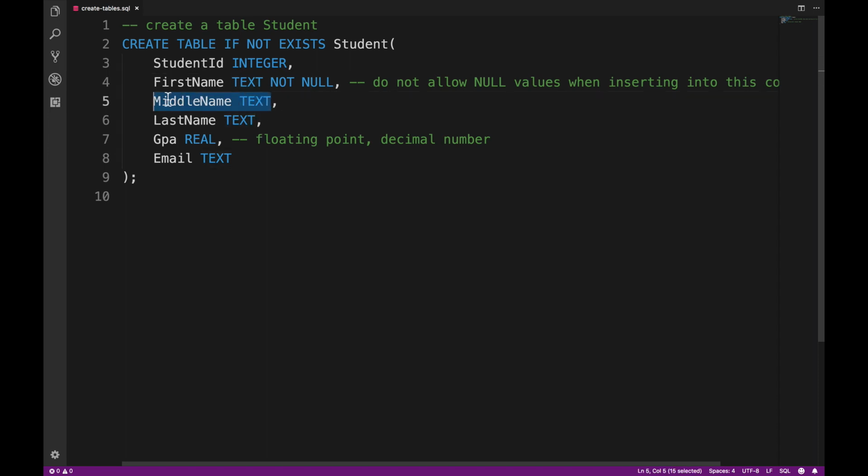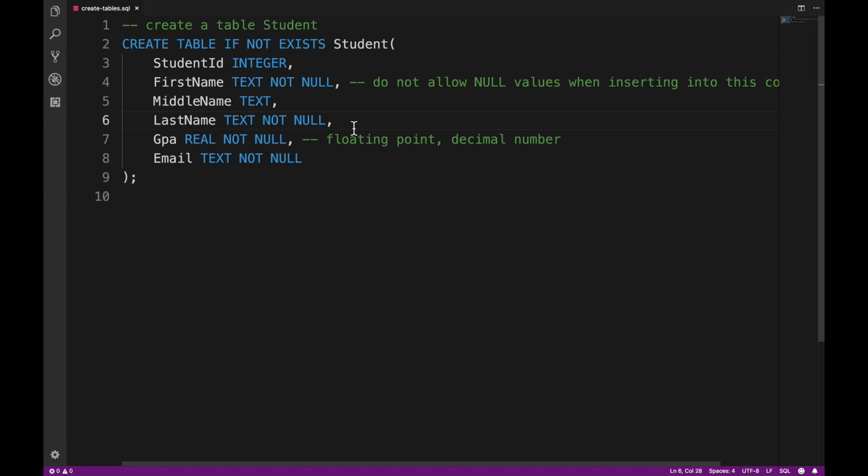Now let's do a middle name. Middle name is a case where some students might not have a given middle name, in which case we don't want this column to be not null. We can allow this column to be null. Last name, or surname, or family name, should also be not null. These are just assumptions that we're going on. So we'll say first name and last name are not null. GPA can't be null. We have to have some GPA assigned to each student, whether it be some default while you're starting in or not. And finally, the email is also going to be not null, because as a university, we're going to be assigning the email. Okay, so that's how we can handle non-null values.